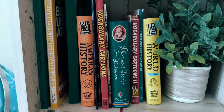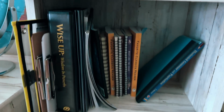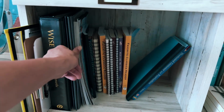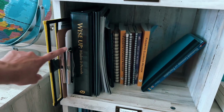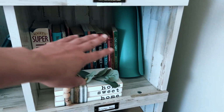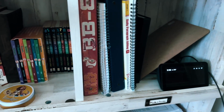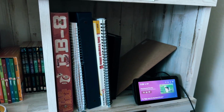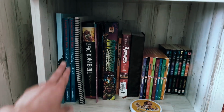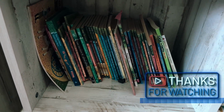Here is some history stuff for him. Romeo and Juliet. I guess it's not just history, it's kind of mixed. Down here we have the curriculum that he is using, which is the Good and the Beautiful and the Wisdom and Proverbs Bible curriculum. And then over here are some books for him to read, including a thesaurus and a mat to put down on the tables if they do any projects. Down here, some binders and books of his. This is some Bible books that I have here, including my Laying Down the Rails. And then down here, all Magic Tree House books for my daughter.